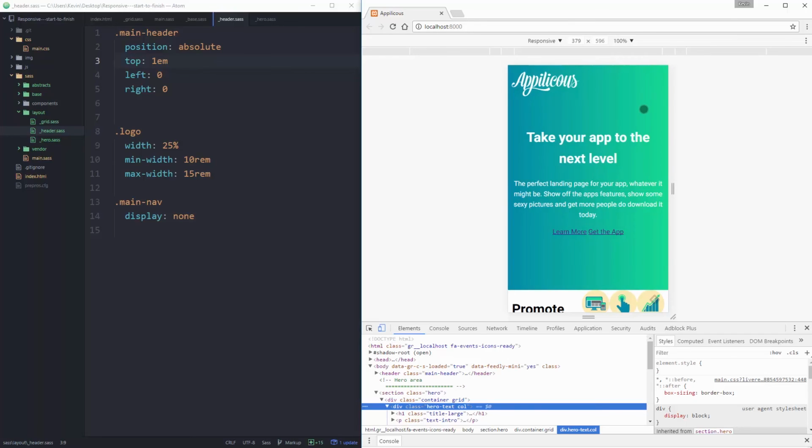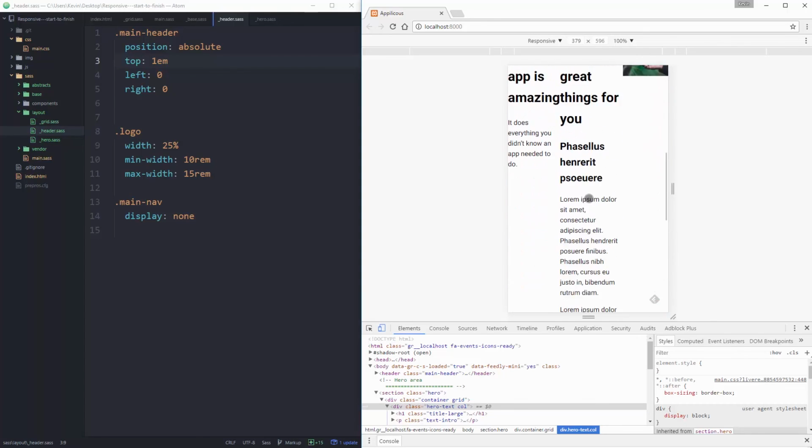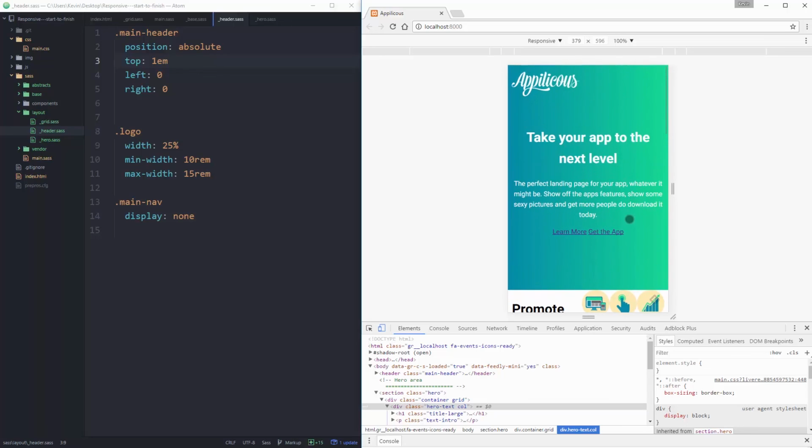No. The next video will be setting up the typography a little bit. We want to get the typography looking a little bit nicer because right now the spacings are off, the font sizes are off. So the next thing is just going to be setting up the typography, which will also include my buttons. Once that is set up, we will tackle the navigation.